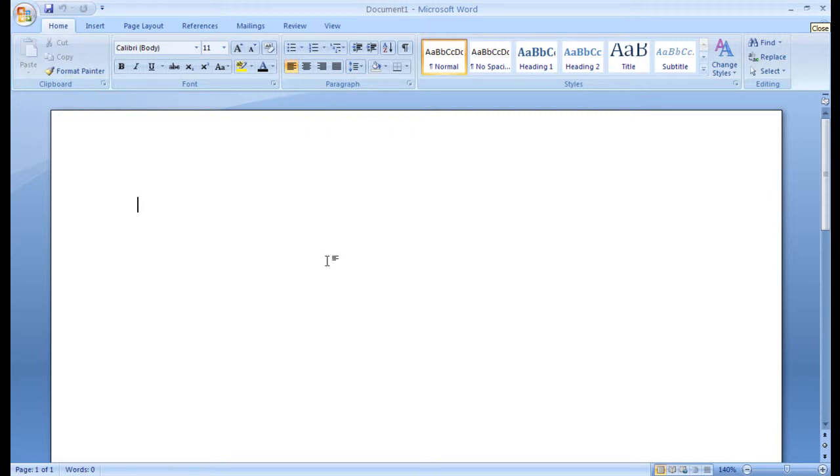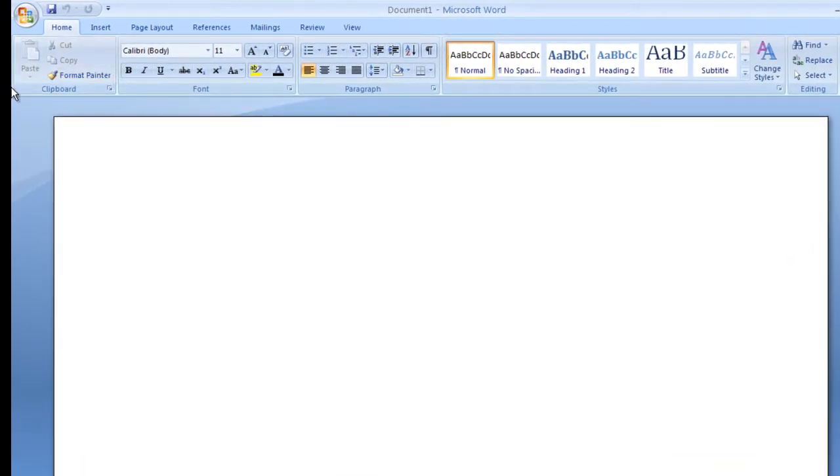But now let's talk about the ribbon. So the ribbon, as I mentioned, is this section right up here, and the ribbon makes it a lot easier to change settings in the text as well as add things. Before, in previous versions of Microsoft Word, you had to use tabs located all the way up here, and it was kind of a hassle, to be honest, because everything was done through having to click and then scroll down to find what you're looking for.